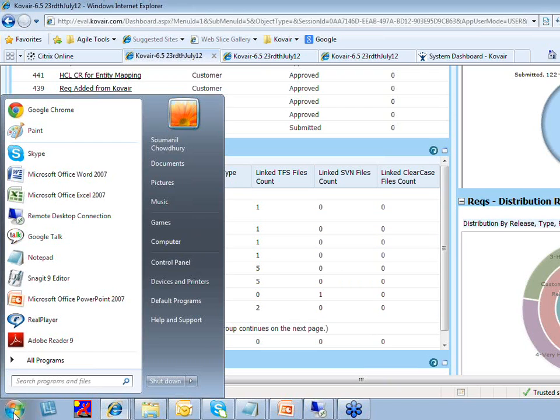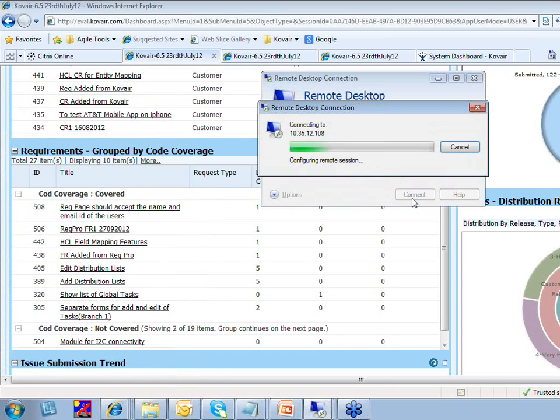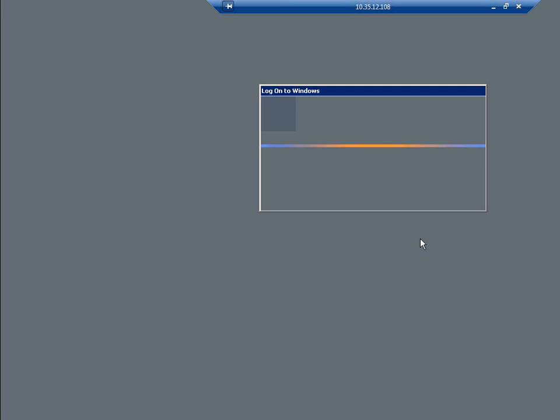Now the testing team is working from another environment, so we need to get into another server. In this particular server I will get QC.